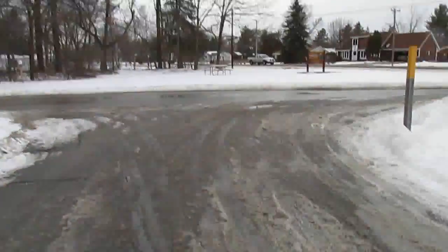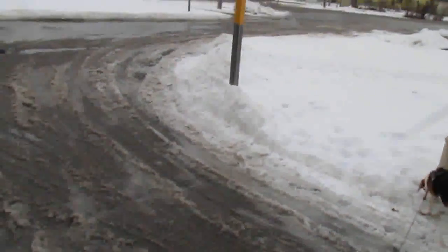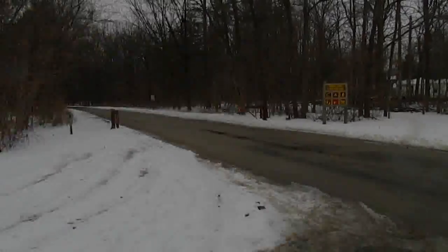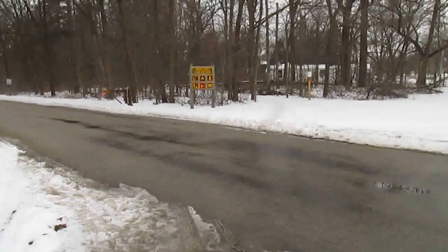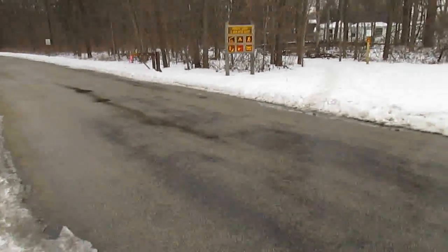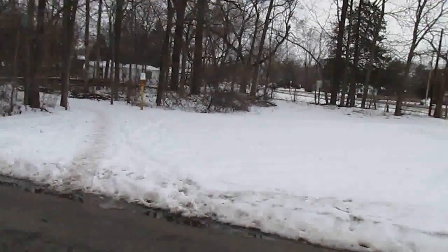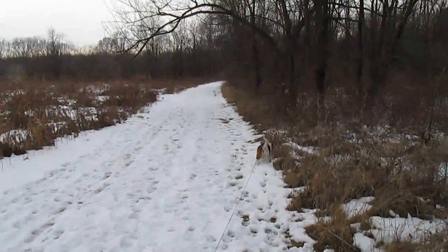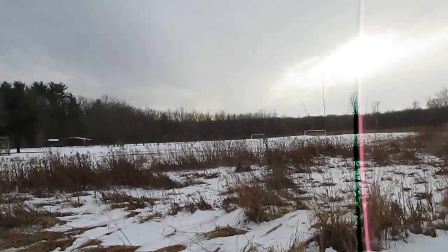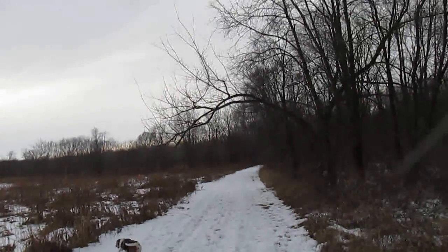Well, it's pretty mucky out here. I brought a towel, Wilma, for when we get back into the car. You can see the gate is still open, so they're still plowing here. Maybe they had it closed and decided to open it up when the snow all melted the other day. We're just following the perimeter of the preserve. There's the soccer fields — they're big on soccer fields.